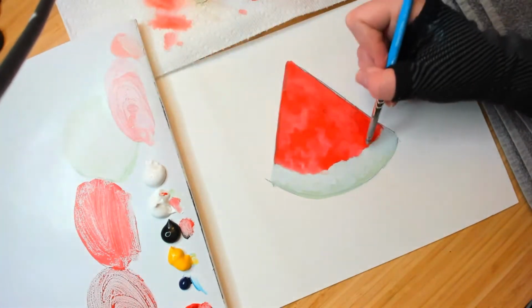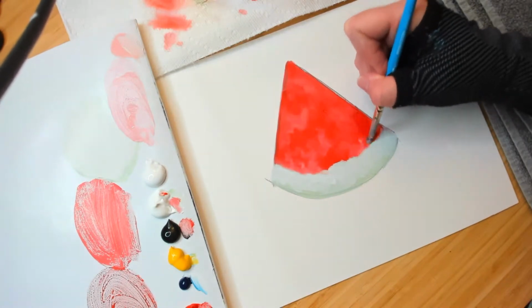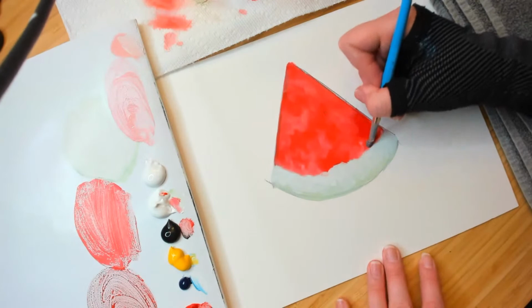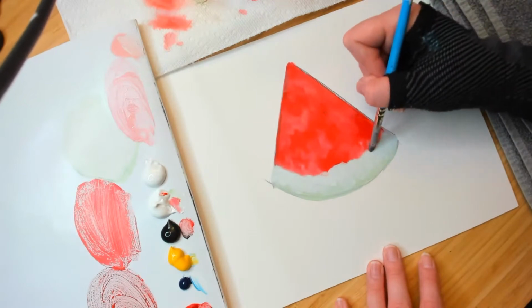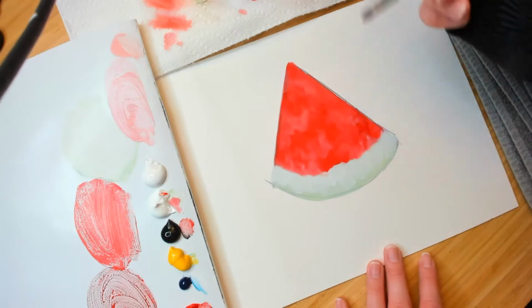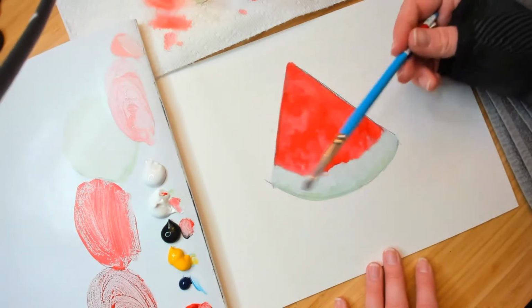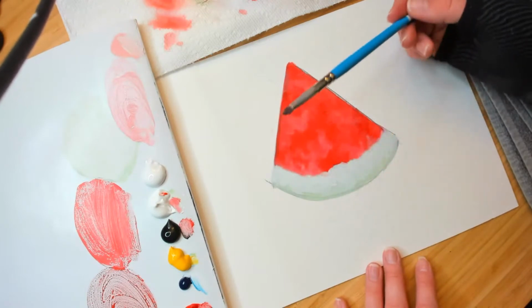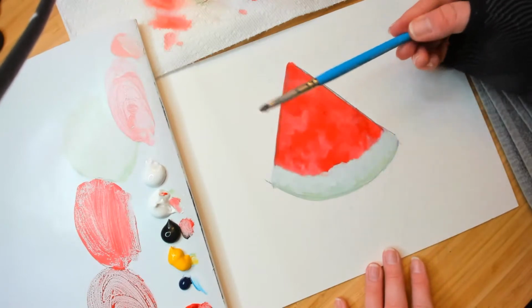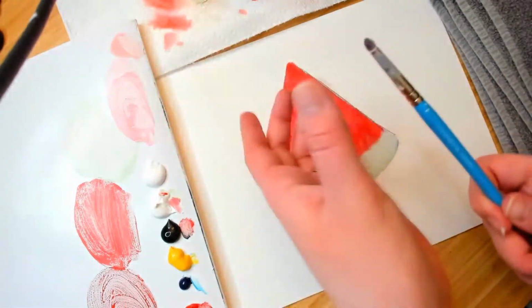Very important as well. Unfortunately I don't have it in this studio downstairs, but I do have a brush drying rack. I actually ended up getting it from Michael's. It was pretty cheap, not too crazy. And I pretty much just water my brushes. I have a brush cleaner. You can use Dawn dish soap, whatever you prefer. Clean your brushes. I always give a little flick down to kind of get those brush points back to natural.